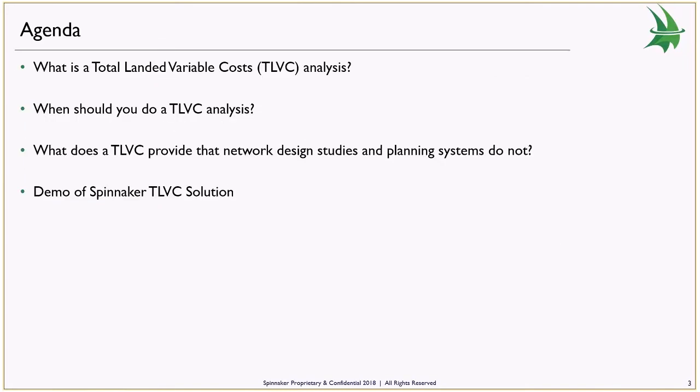We're going to cover four key topics in our presentation today. First, we'll define what we mean when we say total landed variable cost, or TLVC. Then we'll talk about when you should do a TLVC, or when it's appropriate, or when it can help. Third, we will talk about what it provides that other network studies or planning systems don't typically provide out of the box. And then we'll hop into a demo of what a Spinnaker TLVC solution looks like, and we'll run through live results.